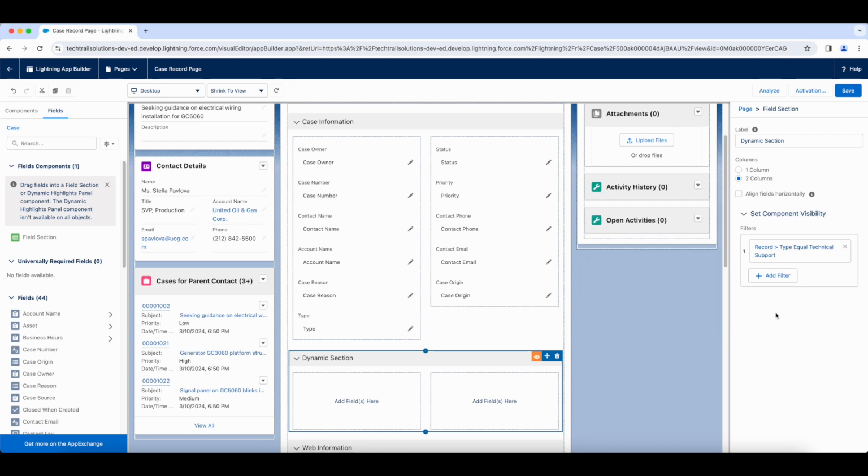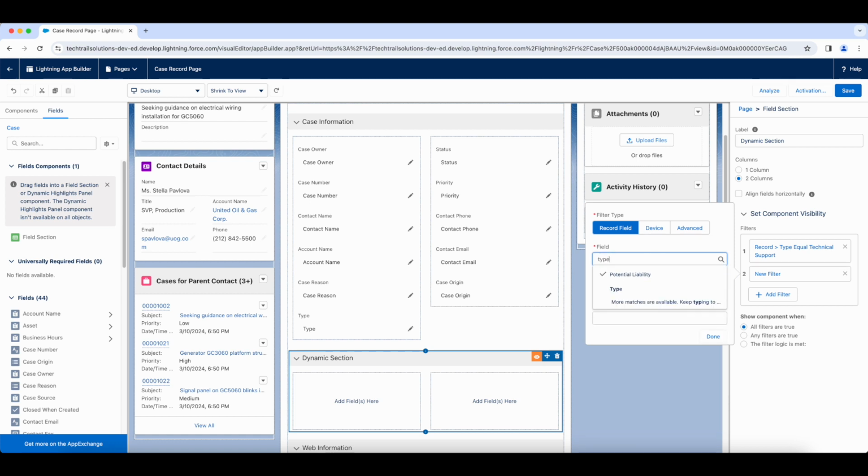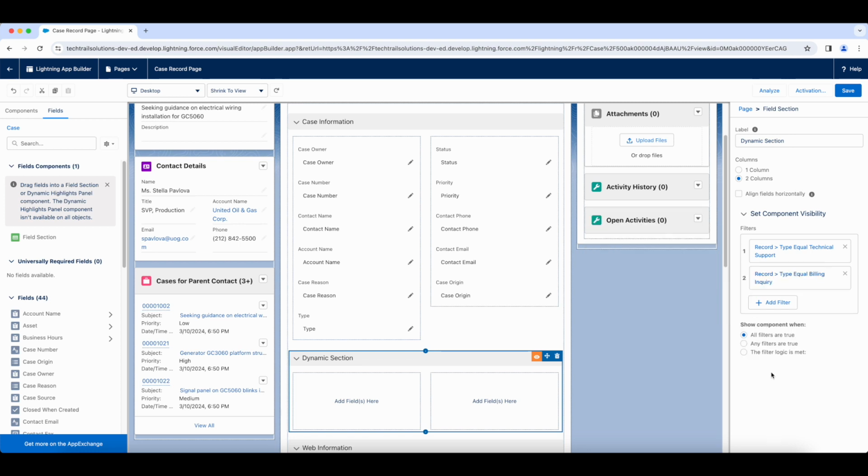Let's click on done, and we can add another filter, same thing. So we are going to choose the type, and in this case, we will choose billing inquiry. Now for the conditions, because there is more than one condition, we can put in the filter logic.